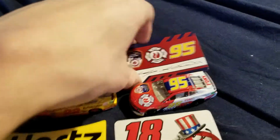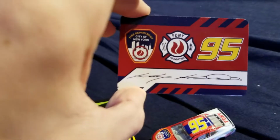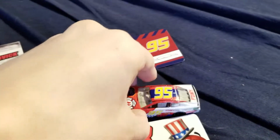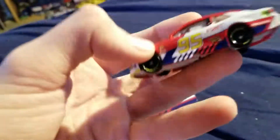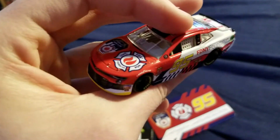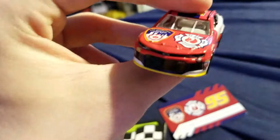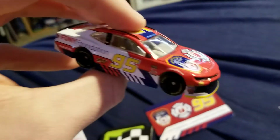So that's that. Now I move on, as I said, to the 4th Kasey Kahne car of 2018. The signature on it, 95 Fire Department, City of New York. Used this in Watkins Glen, I believe, which would make sense. New York, you know. Even though Watkins Glen is 6 to 7 hours from the city. Trust me, I've made the trip out there. I know how far away it is. It was at least 6 hours from my house, which is an hour west of New York City. So, probably close to 7 hours there.